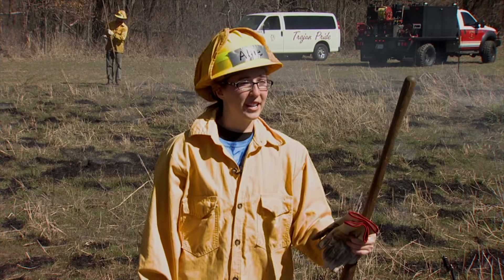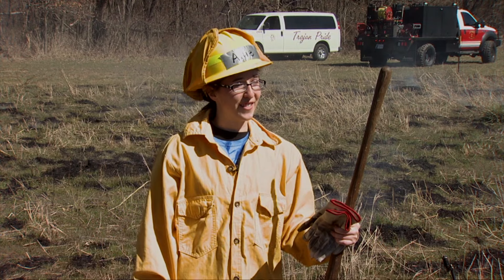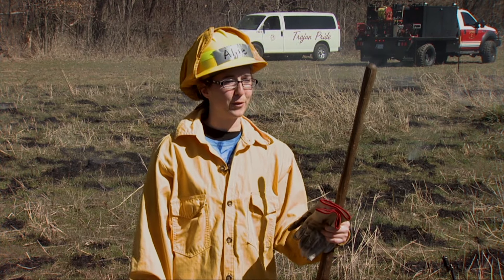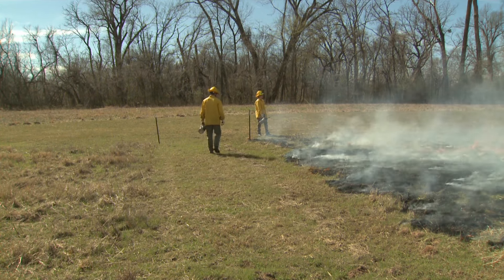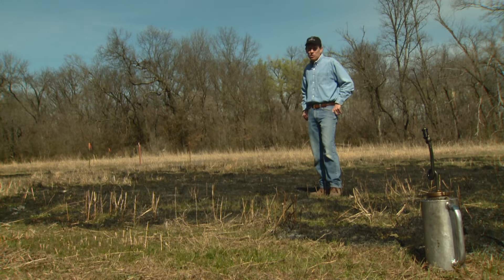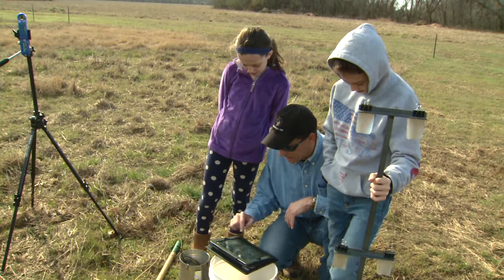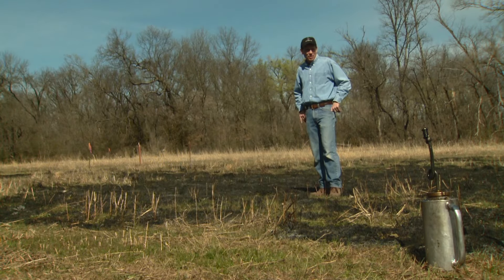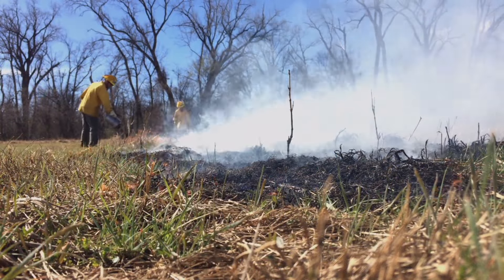I think it's an amazing opportunity — not a lot of high schoolers from where I'm from had any type of opportunity whether it was field work or just to burn. Early exposure is always great, especially for kids who are really interested in outdoors and want to get into wildlife, forestry, or range management. One of my big motivations, having grown up in Oklahoma myself, is just for students to appreciate their natural heritage. Being in Tulsa, located on a border between the central irregular plains and the cross timbers, you have to appreciate the role that fire plays in those ecosystems if you're going to really understand how those ecosystems function naturally.